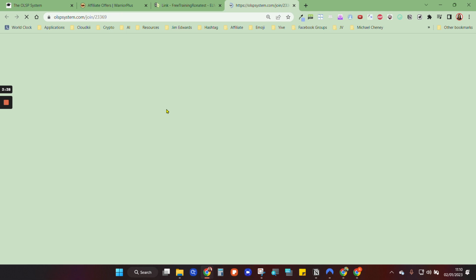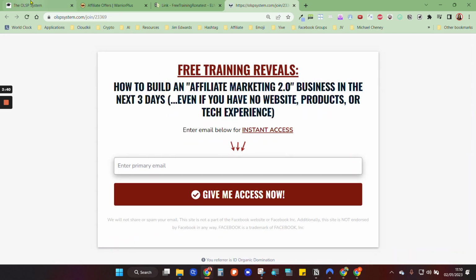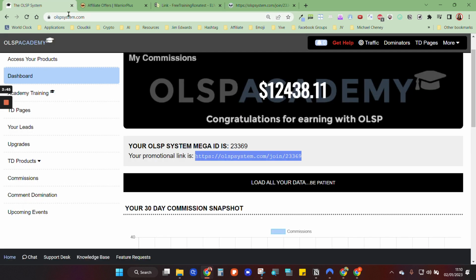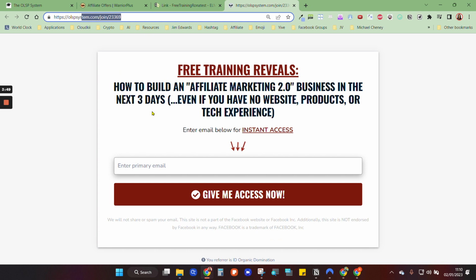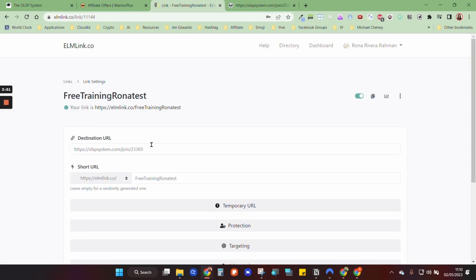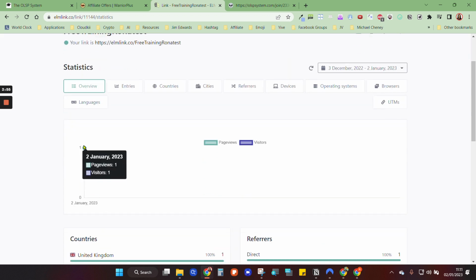So if you click on that, it'll take you to the page where you send it to them. You see, it goes to this one here, and it matches the exact same one here, but it takes you to the page, and the people can put their email address, and then you can look onto here and it can check the statistics. So it'll show you how many people have views, how many visitors.